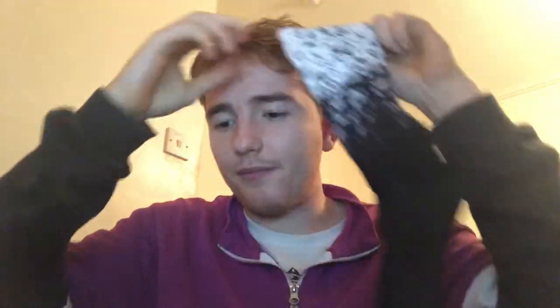The No Pin socks have a lot more holes. In terms of fit, these are actually a large because they seem to say go on shoe size, which I think is a really silly way of doing it. My feet aren't tiny but my calves are tiny — height wise and width wise. I would actually say go more on calf size. These Rule 28s are small and fit me a lot better than the No Pins which are large — that's more my mistake, I shouldn't have bought such big socks.